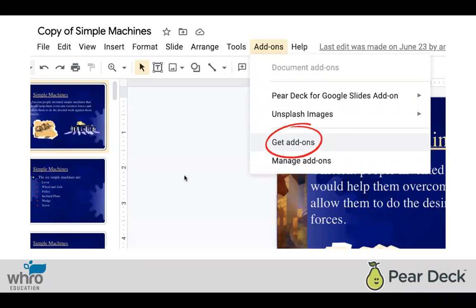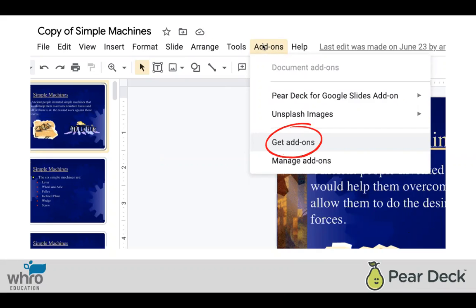You open a Google slide. It can be a brand new blank Google slide, or it can be one that you have created in the past. In this case, on my screen, I opened a simple machine slide that I have used in the past. And it's not even one that I made, it's one that I got off of another really great third grade teacher that they let me borrow. And I kind of went in and changed some things and made it my own.